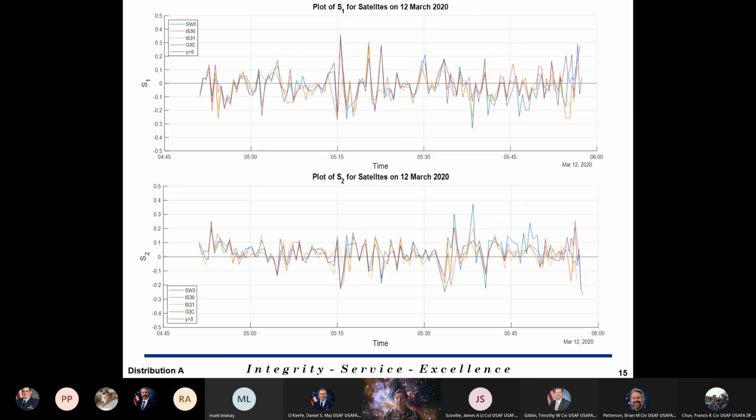So to make viewing the S1 and S2 a little bit easier, we separated them into 2 different graphs. This is for March 12th data, so still the corrupted data. It appears that the satellites in the cluster do in fact have the same structure in the S1 and S2. This should not be the case since all these satellites are different. And this shows that it's giving us information not about the satellites, but about the night of observation. Again, we noted that there were clouds that night, so this could be the source of the corruption.